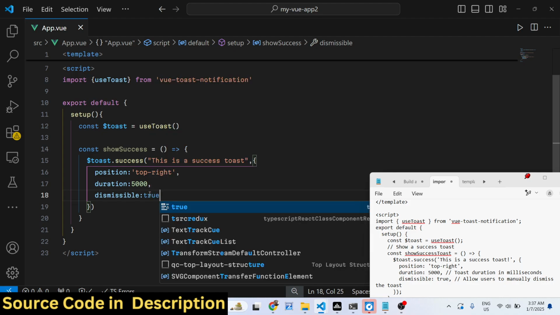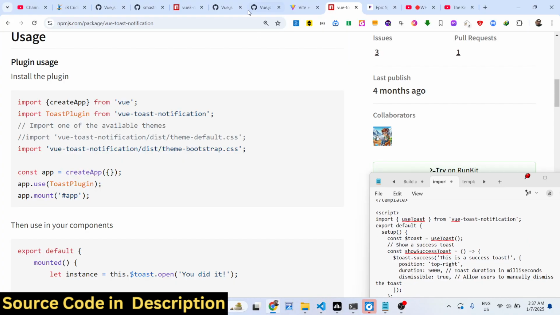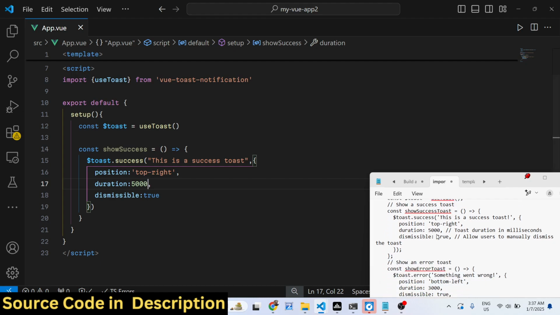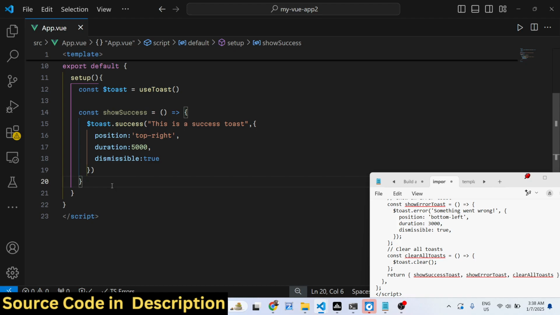So now it will have a cross icon, so that when you click it, it will go away. So if you refresh now, you will see, or sorry, we do need to return this. So just add this method so that we can use it inside our Vue.js.